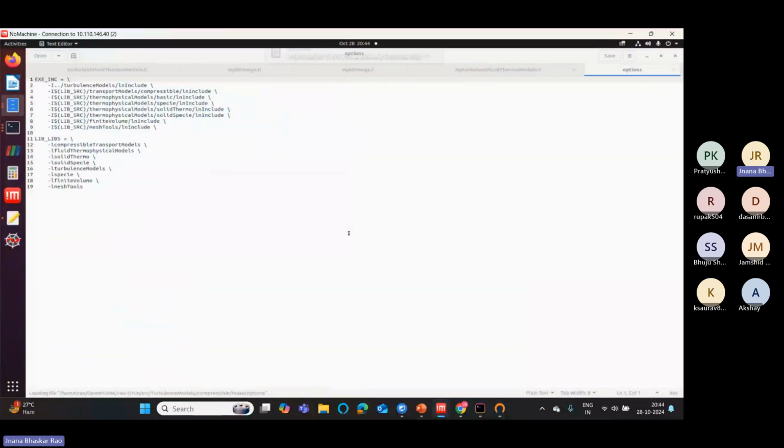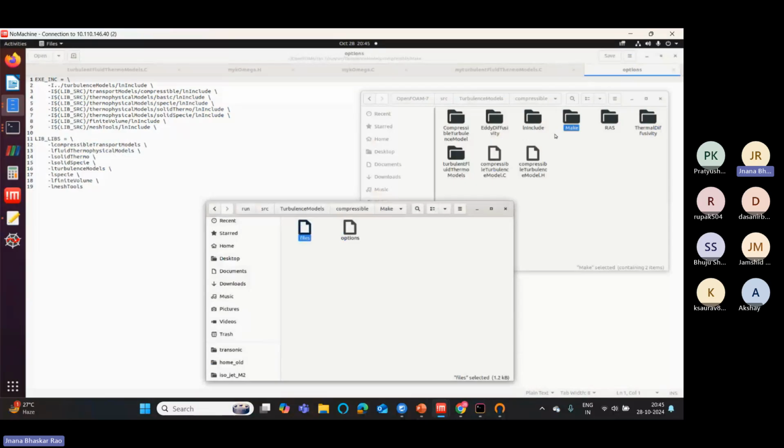And we leave the options as it is, because we know already that to compile all these things, we do need these dependencies. We need these include, and we need these libraries. So we will not touch options, but in files, obviously this files is for this particular folder for compressible. So it's going to try to compile all of these things. We don't need to compile any of these. We only need to compile the file which is inside here.